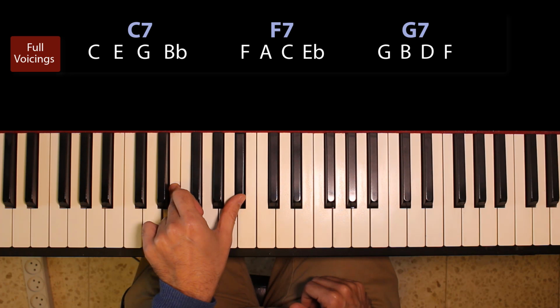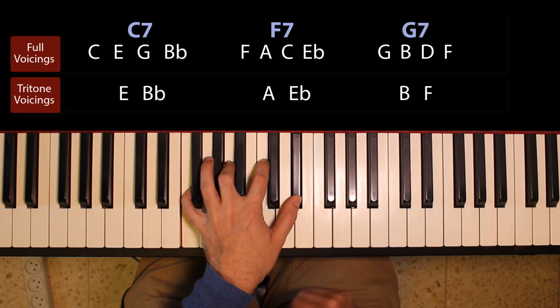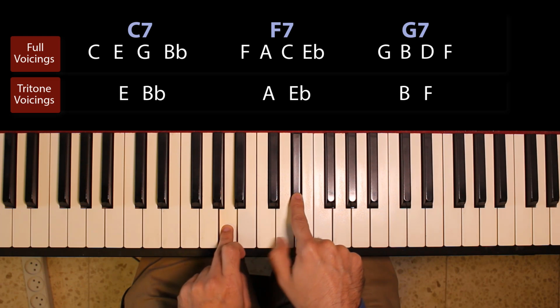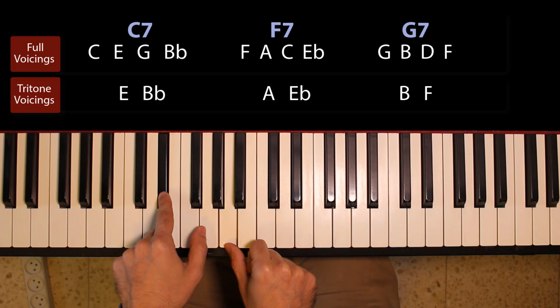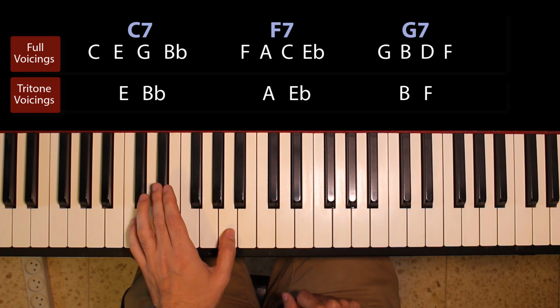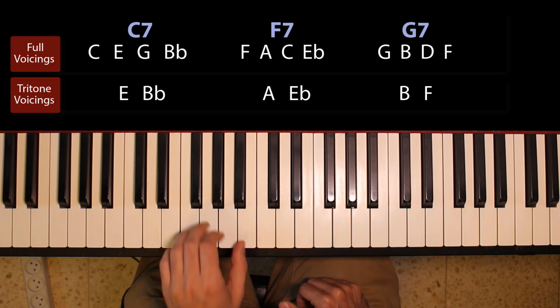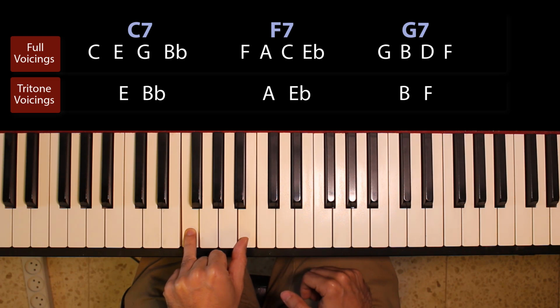This interval corresponded to C dominant 7. This one corresponded to F dominant 7. To see this, construct the F dominant 7th chord, omit the first and fifth, here's your tritone, and now just invert it. Take this E flat down here. And here's your tritone voicing for F dominant 7. And this here, this F and B, is a G dominant 7.